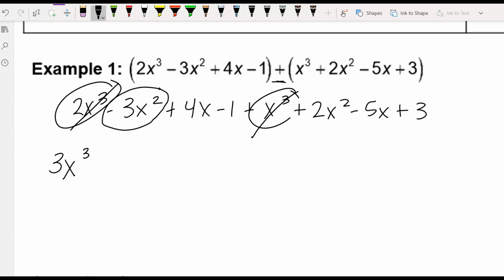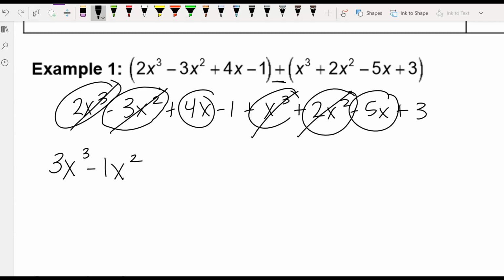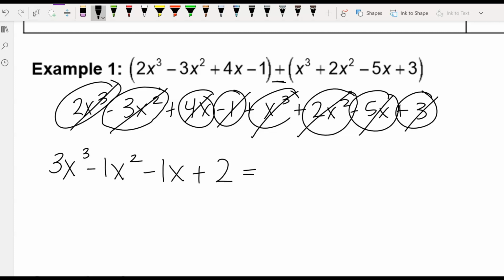So next would be x squared. So our x squared terms. So we have a negative 3 plus 2, so that makes a negative 1x squared. And then x's by themselves. So 4x minus 5x, that's a negative 1x. And then negative 1 plus 3 is left over. So that makes a positive 2. All right, it's already in standard form because we started with that highest term. But let's rewrite it without our ones in there. So it's correct standard form.